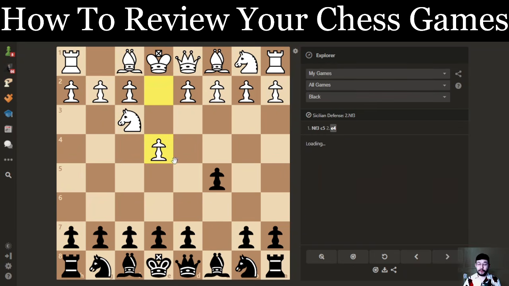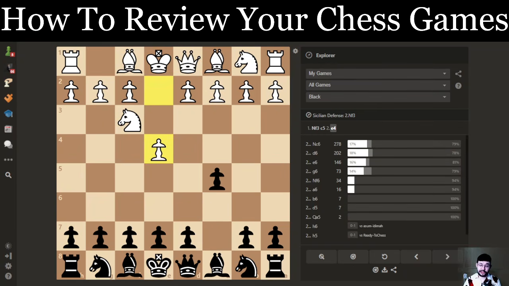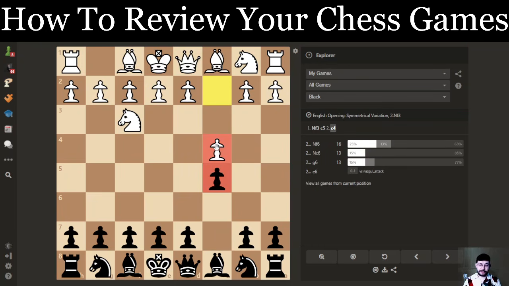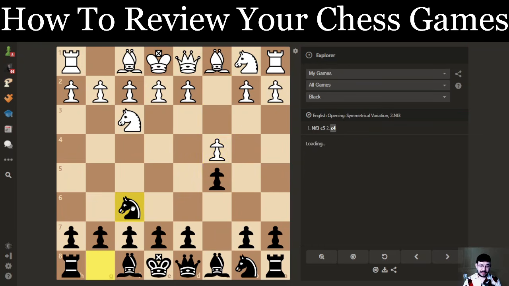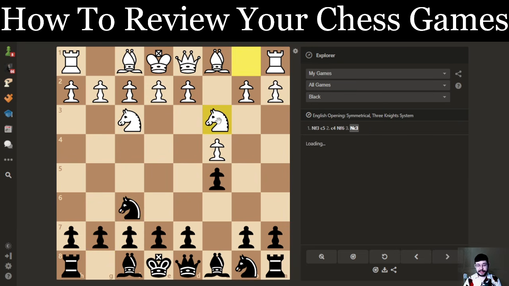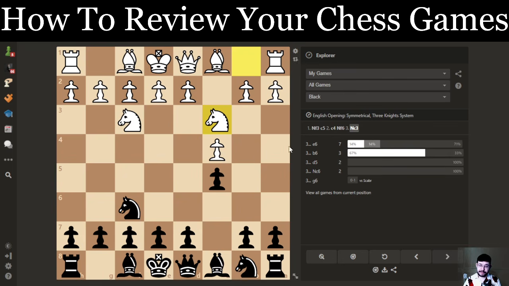This is one reason why in a lot of my recent games I have played the move c5, because I'm happy if they play e4 because it transposes back to Sicilian, which is, after all, my main defense against 1 e4, at least historically. But it also means if they play something like c4, we get a symmetrical English where, after something like knight f6, if they go d4, you're kind of back in the sort of Benko territory.